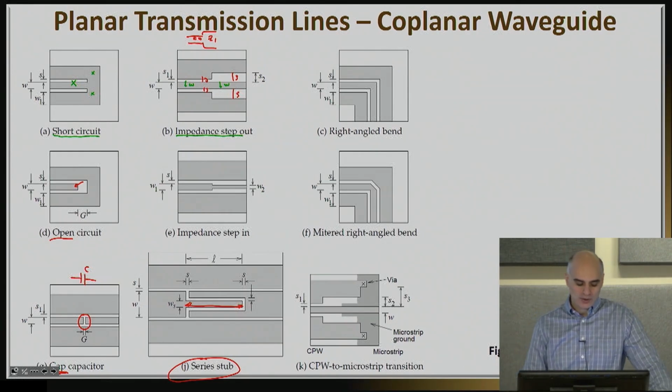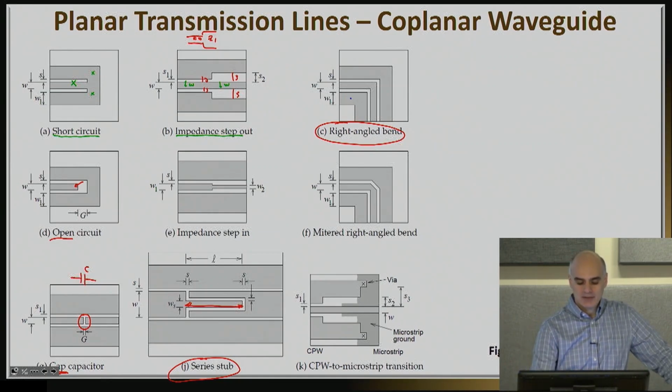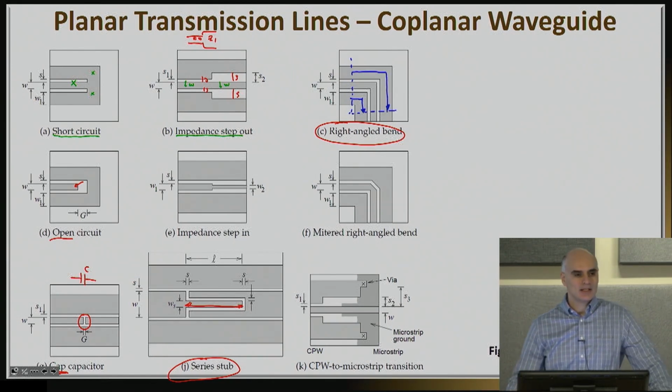Now, it's also worth spending a little bit of time understanding angles. So what happens when you have to bend a circuit? It's not as simple as you might think. In microstrip lines even, we have to be careful. But in coplanar waveguides, we have to be particularly careful because of one effect that is a direct consequence of the geometry. The signal that travels through this ground plane has to make that distance, while the signal that travels through the other ground plane has to cover this distance. And it doesn't take much training to realize that these distances are not the same.